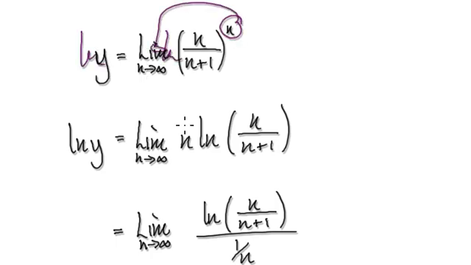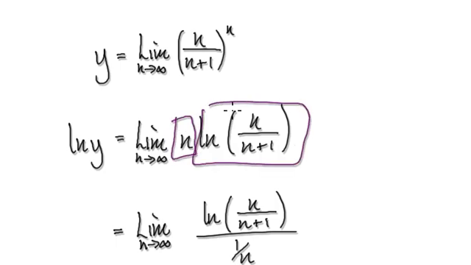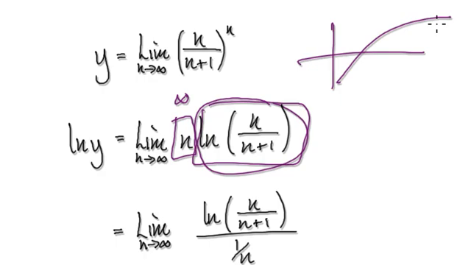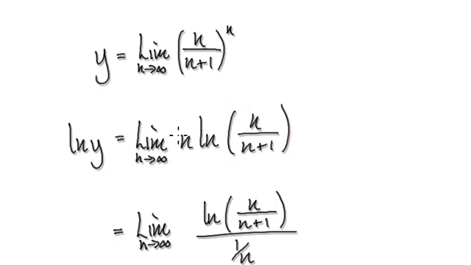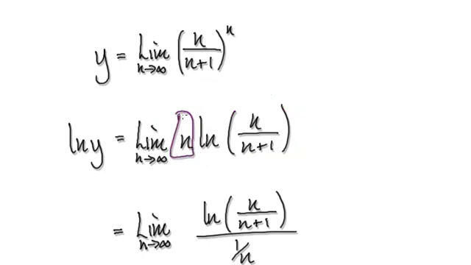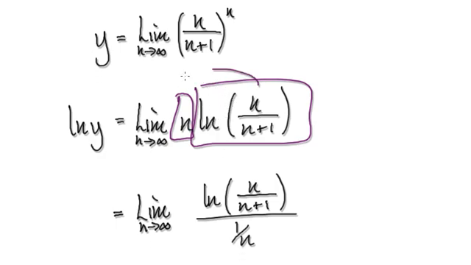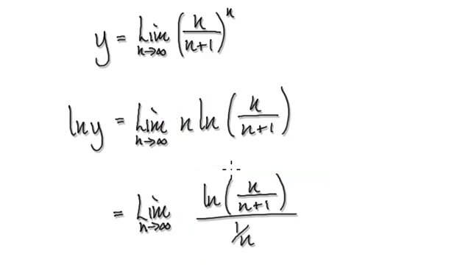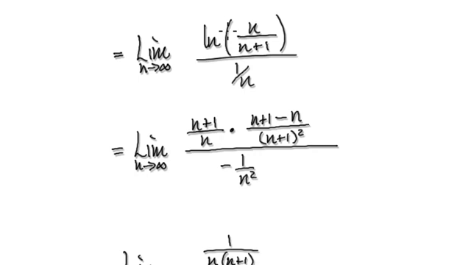As n heads towards infinity, you've got one block here and another block there. As n heads towards infinity, n will head towards infinity, and the natural log of n over n plus 1 — this is heading towards one, and natural log of one is zero. So this is an indeterminate form: infinity times zero. You can use L'Hôpital's rule, but here you've got a product. The trick we've always used is to rewrite this product as a fraction. Rewrite it this way. Now check the form before applying L'Hôpital's rule — as n heads towards infinity, this gives zero over zero, which is an indeterminate form, so you can apply L'Hôpital's rule.